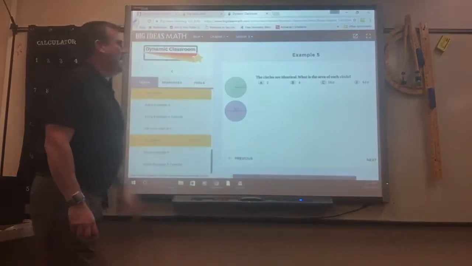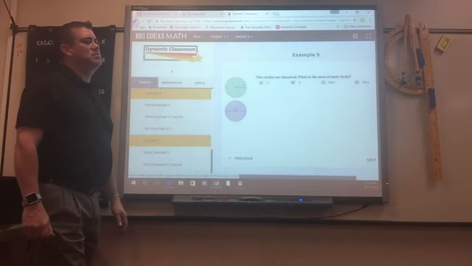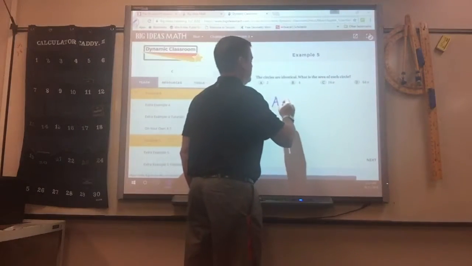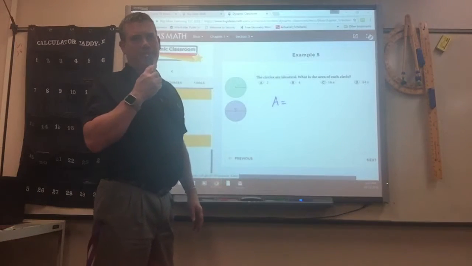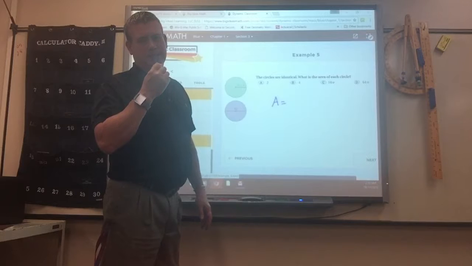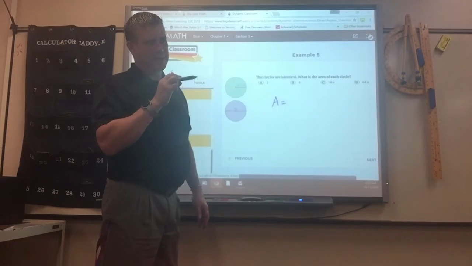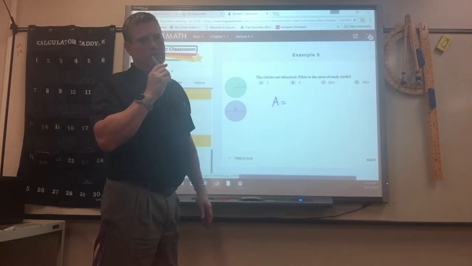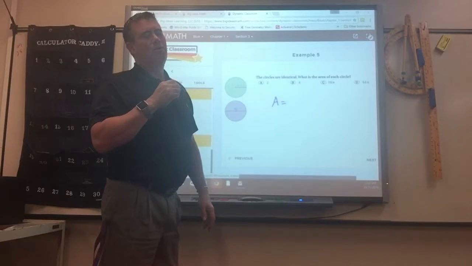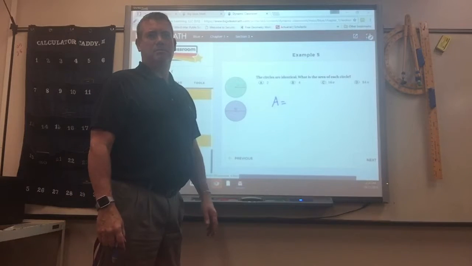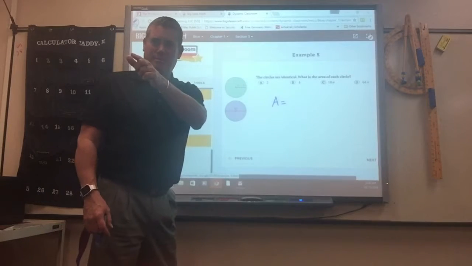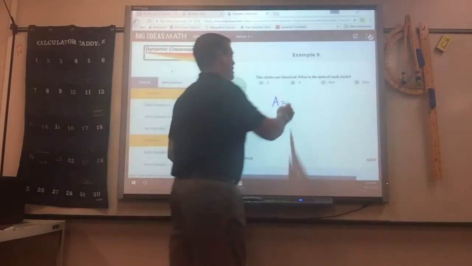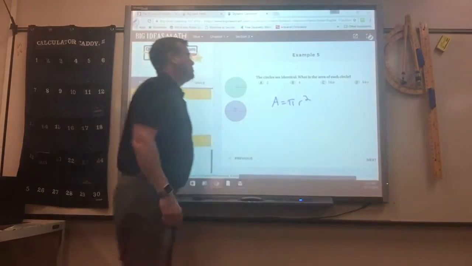Okay, areas. Do you remember how to find the area of a circle? A little bit. Diameter times radius? No. It's like the radius, circumference times radius? Circumference is 2 pi r. Close. Remember, what's area always labeled? Squared. So how do you find area? Close. Pi r squared. Pi times the radius squared.